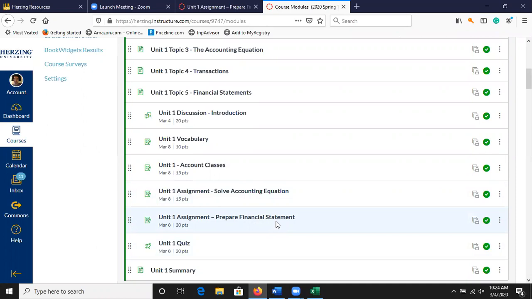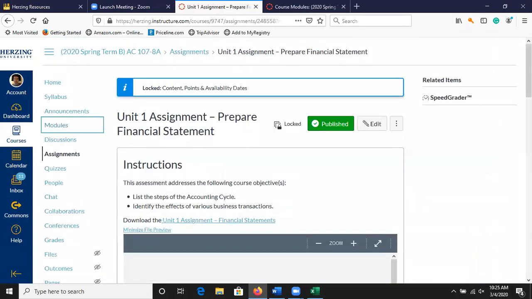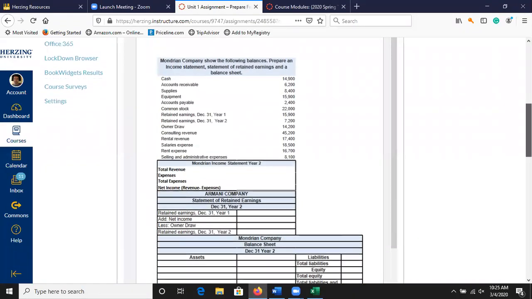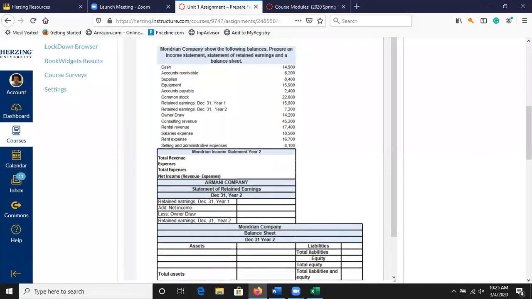Now, there's something I want to tell you for this. I personally believe this assignment is a bit hard for the first week, but I'm going to try to break it down for you. Okay, I'm going to break it down more than I should. Here's the assignment. I'm not going to plug anything in. I'm going to show you and talk through it. This is a good way for me to see who's going to watch this video too.